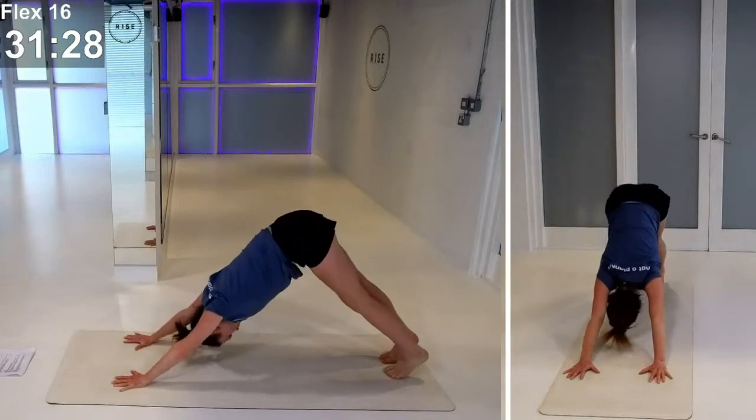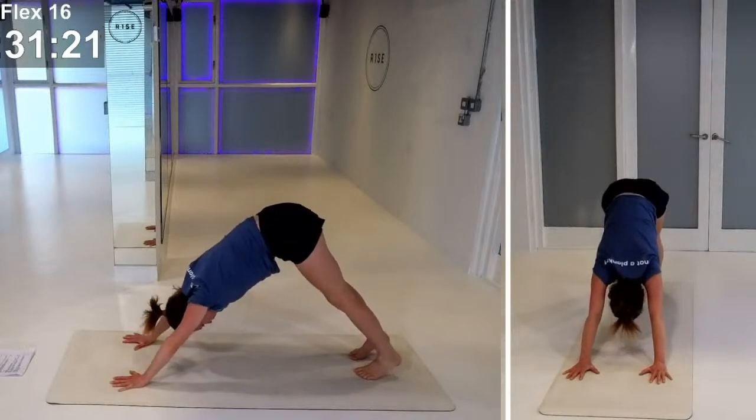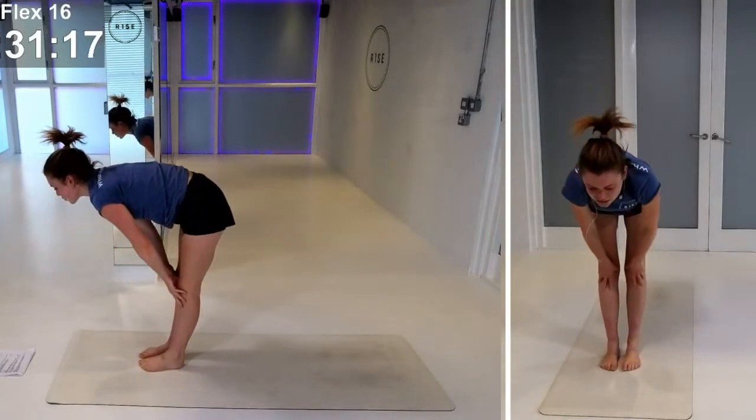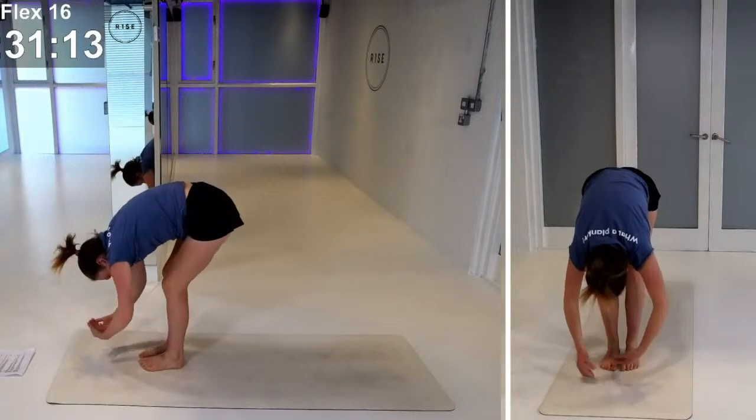Exhale, downward facing dog. Send the hips up high. Take a deep breath in. And down. From there, bend the knees, hop the hands. Final time. Inhale, long flat back, stretch. Exhale, relax to fold. Grounding down with the feet.